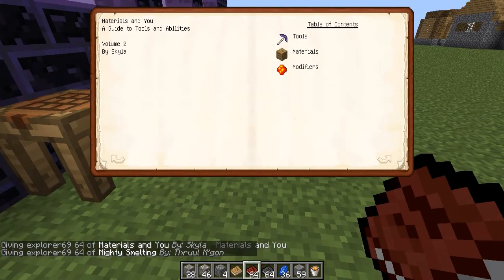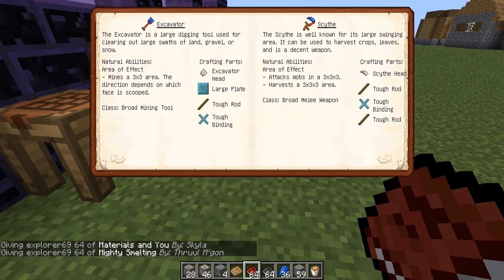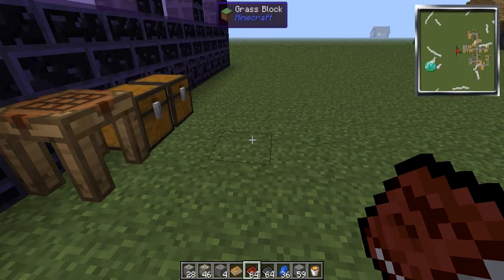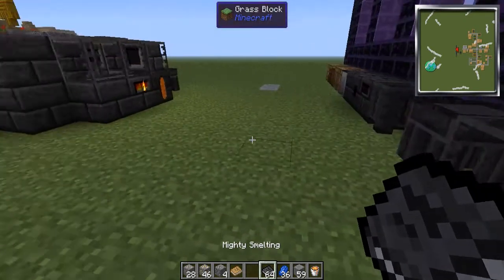64 of each book. So now we've got the tools, the materials, and all the modifiers. And this will go through and it will tell you everything I've told you, but you have to read it yourself, that's all. But it's very helpful. That should pop in for you, or you can craft it if you want. That's the last book you get.